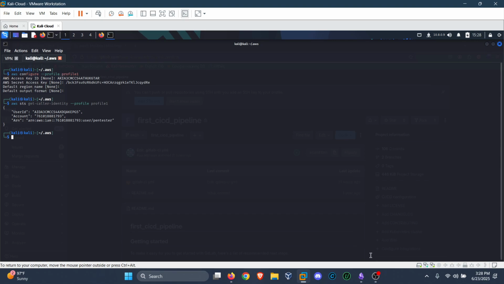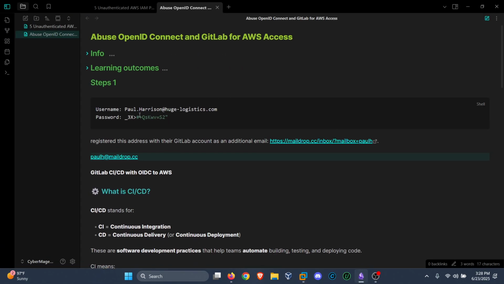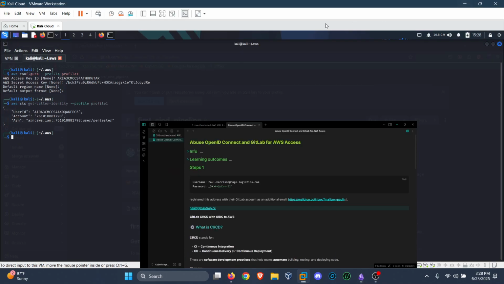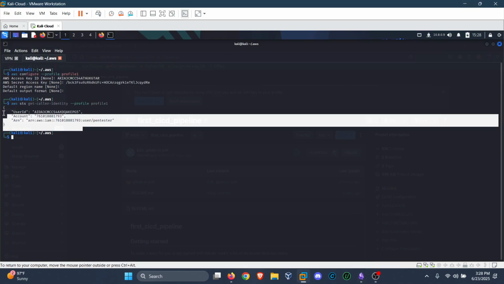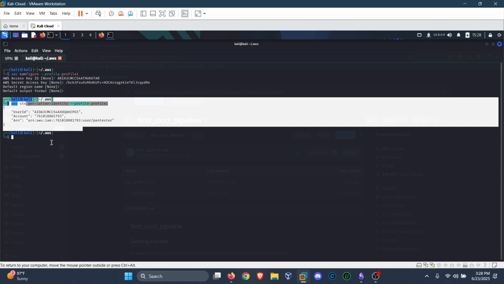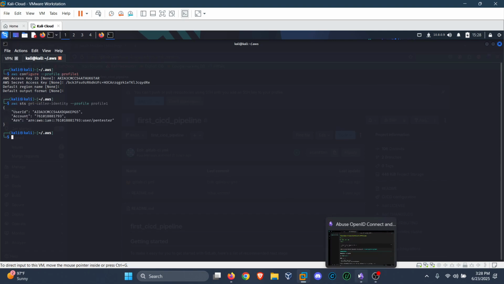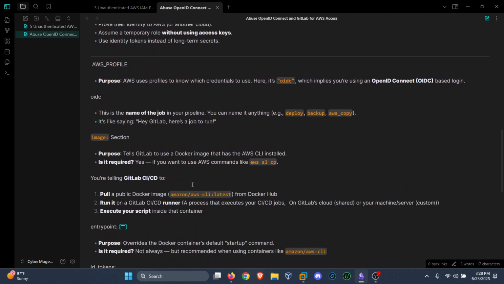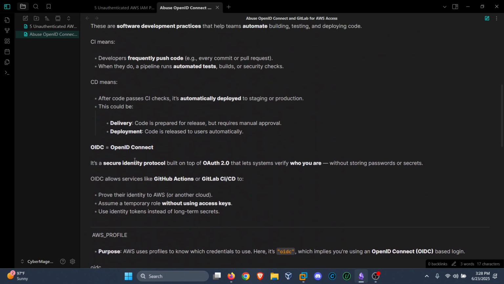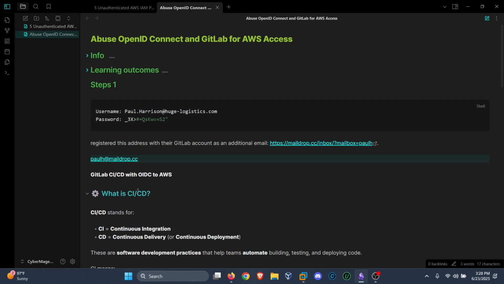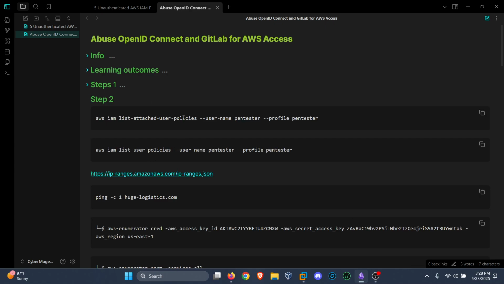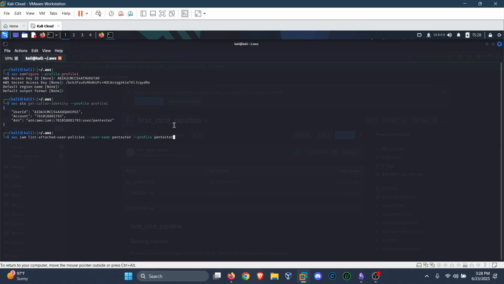All right then. So the first thing that we're going to do is I want to know what type of policies are attached to my user. So I'm going to go straight to, I believe it's step 2 now. I'm going to ignore this and get to explaining all of this in a bit. So let's list the attached managed policies of our user.